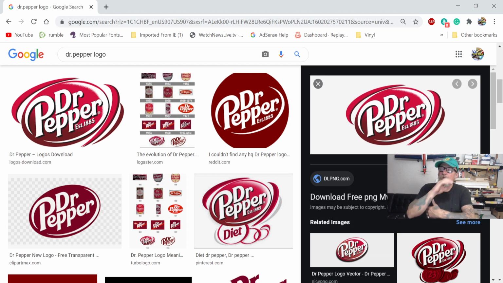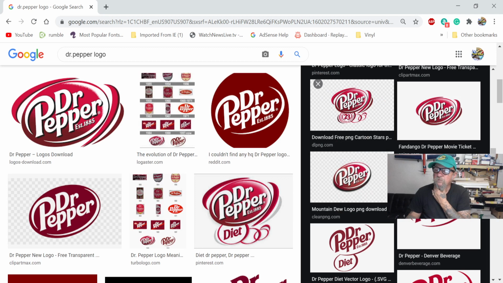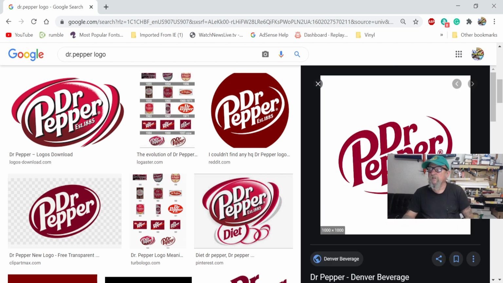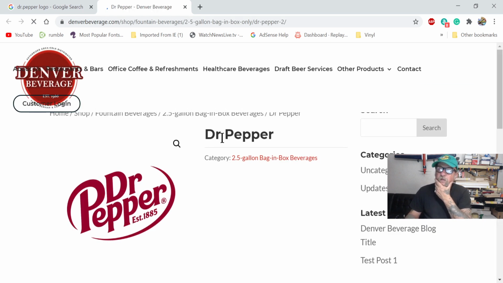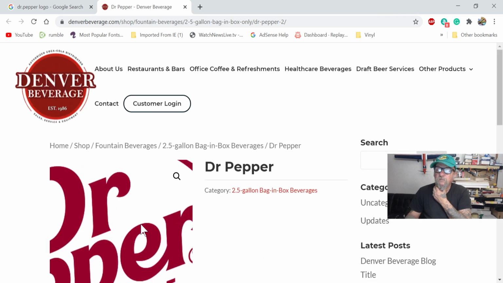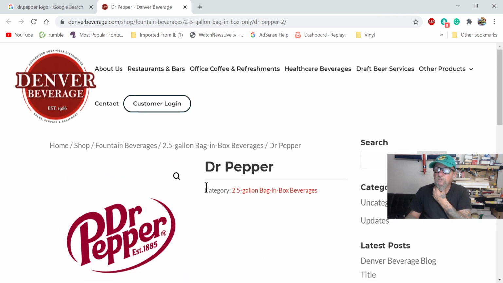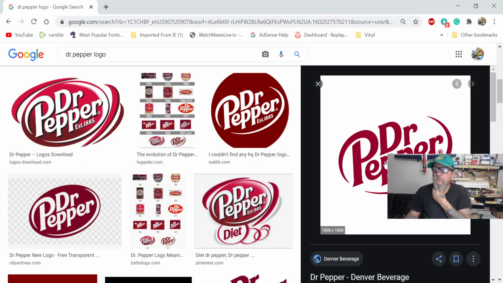Now remember, what I'm doing here is all the white that's on this is going to be masked off because the airplane's white and I'm painting everything else red. So we're looking for the logo like this red one here. We can incorporate it later. So let's pull this up. Well, it didn't want to give me that, so I'm going to steal it.